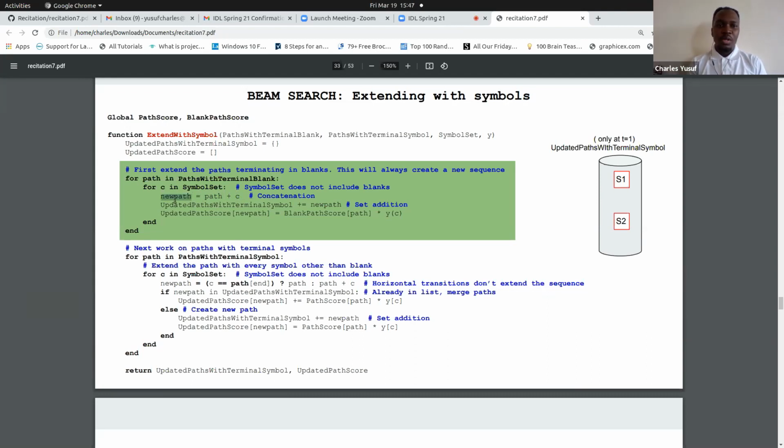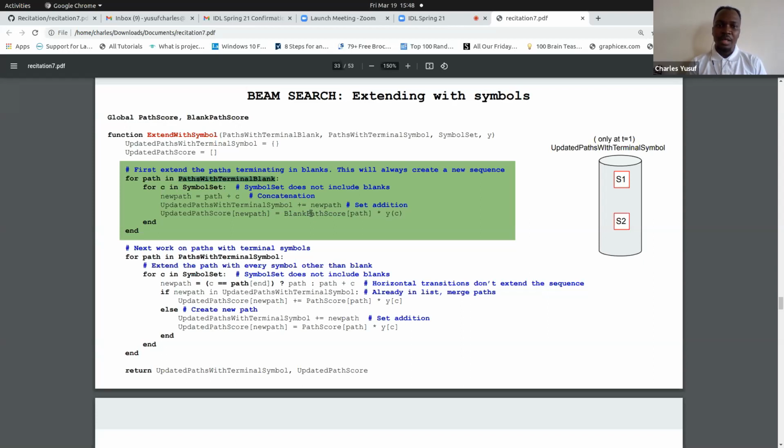Because we constructed a new part by adding this, we just update the parts with terminal symbol container or dictionary with this new part. After updating, of course, we update the parts with the score. We're using the blank part score because these parts would definitely be in the parts with terminal blank.